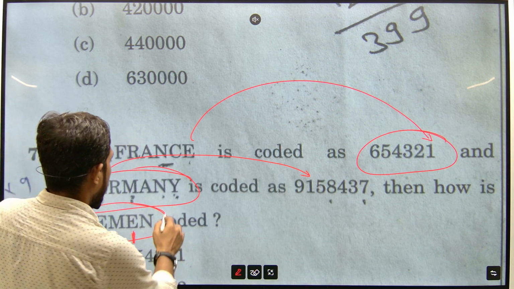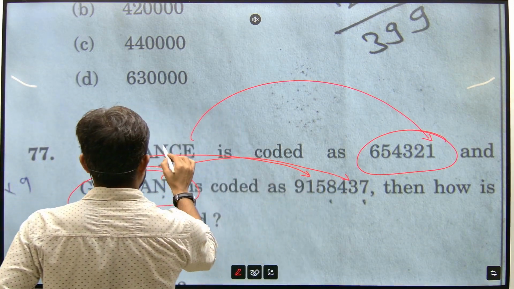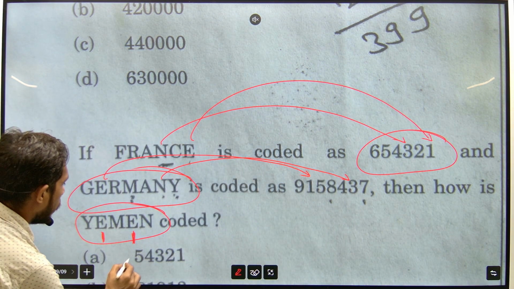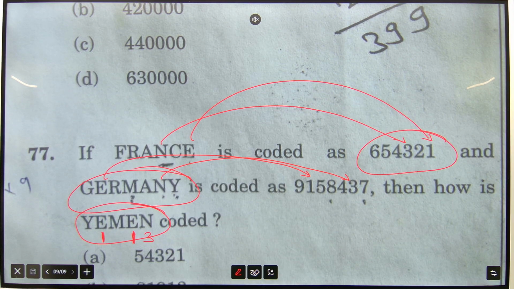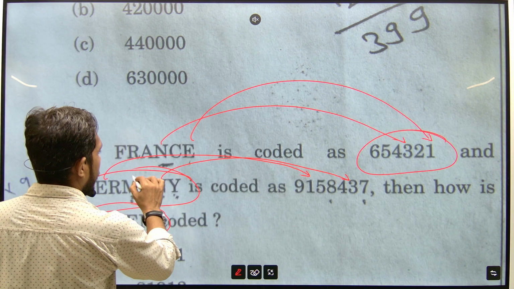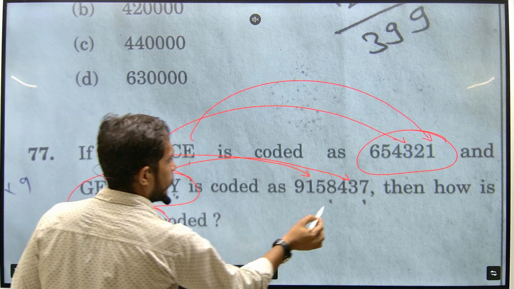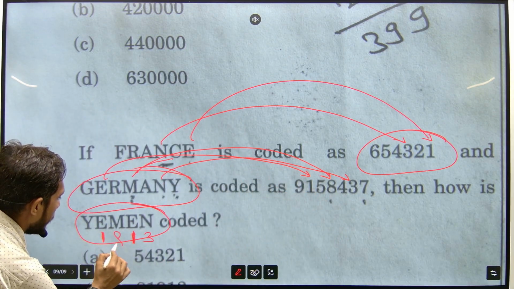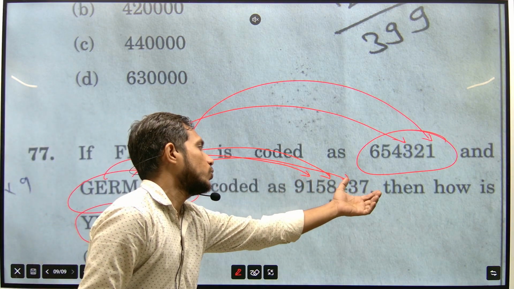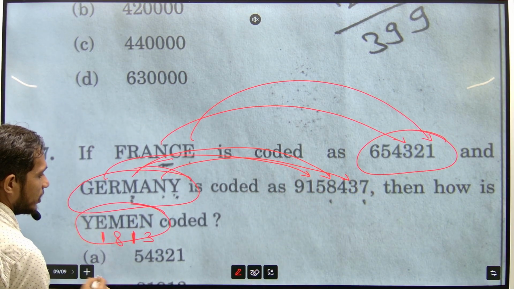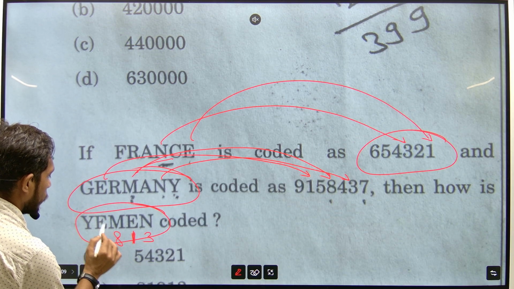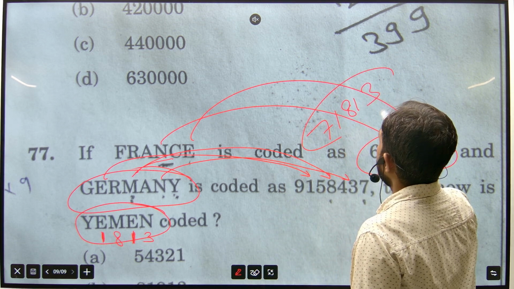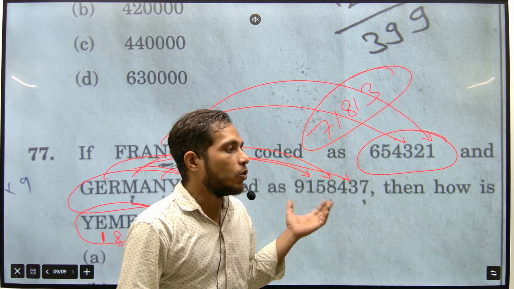Okay. Now N is equal to 3 from here, and from here it is also written that N is equal to 3. So for N there will be 3. Okay. For M it is written, counting 1 2 3 4, fourth place. So M is written as 8. So M becomes 8. Now Y is equal to 7. So the correct answer is 71813, the code for YEMEN.